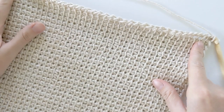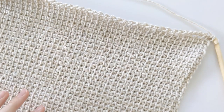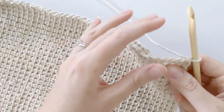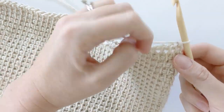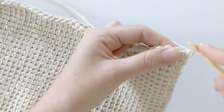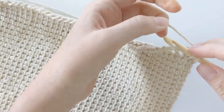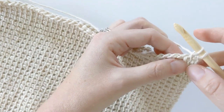Okay, so your dish towel should look something like this now. And so now we are going to work a couple of rows of the honeycomb stitch. So this is what we did in the beginning of our dish towel. Okay, so to work the honeycomb stitch, we are going to start off with a simple stitch again, and then we're going to go into a purl stitch. So we're going to skip the first vertical bar, and we are going to work a Tunisian simple stitch. So go ahead and insert your hook under that first vertical bar, yarn over, and pull through. Okay, now we're going to do our purl stitch.